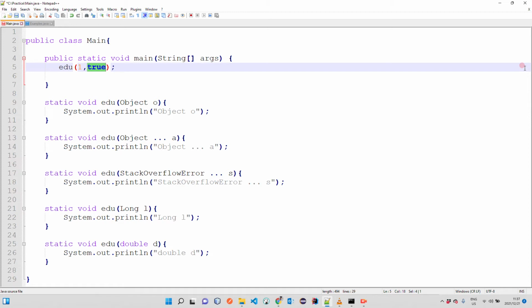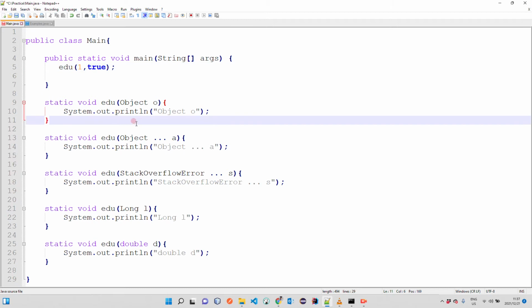Then you must notice there is no function with the signature that matches the types and the number of arguments passed. As we can see here, guys, we do not have a method that takes int and a boolean. So I have already mentioned that the compiler, the first thing it does, it finds the exact match.